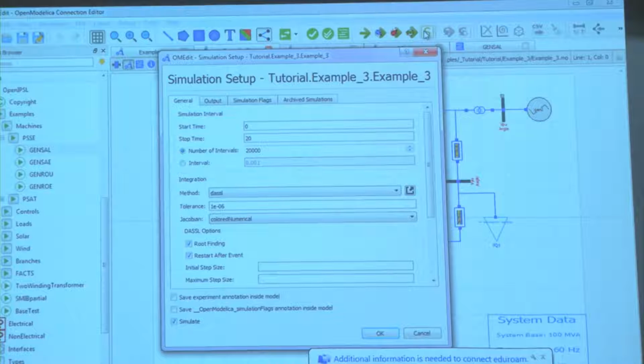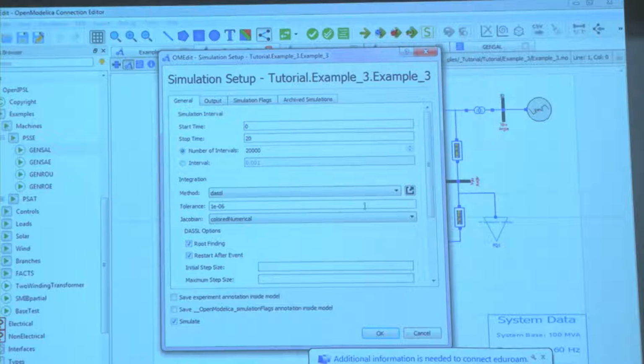So the model is separated. When you try to run a model, it should run with different solvers. Sometimes the solvers are implanted within a model, so if you have a black box model, you never know what kind of solver you are using. But OpenModelica allows you to identify the solver and solve the same model using different solvers, right?